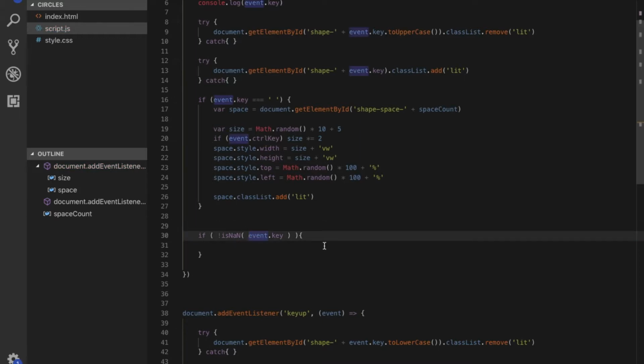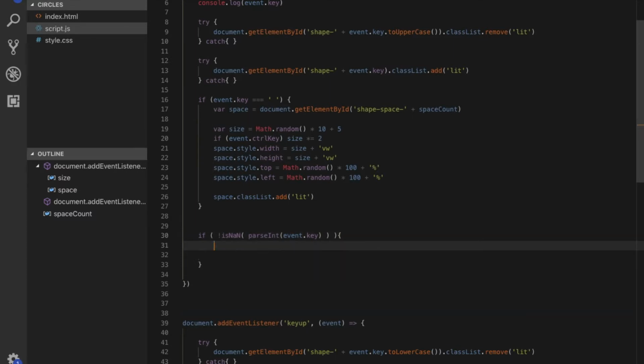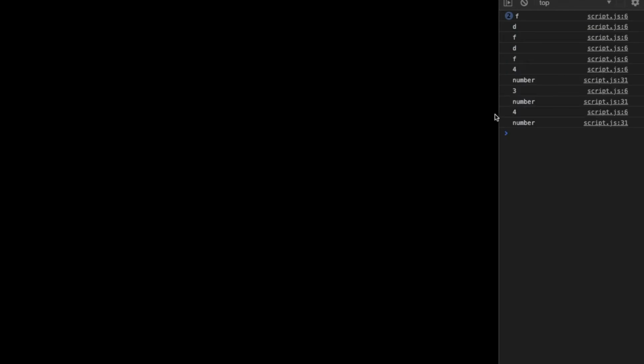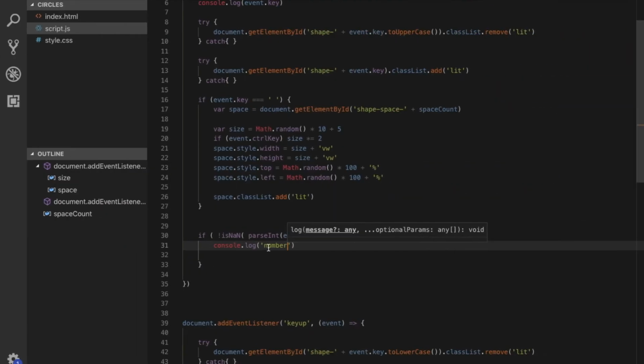So we need to change this into a number using a parseInt, which is a function, and all that. So that should tell us whether it's a number or not. Let's see. So nothing, and then you get that, and you get number. So this is only running if it's a number. That's working.